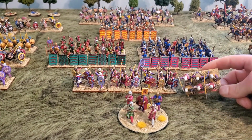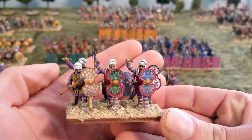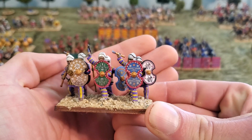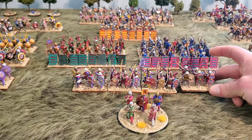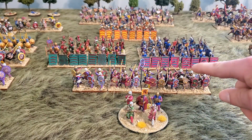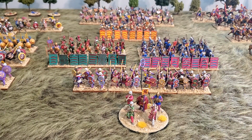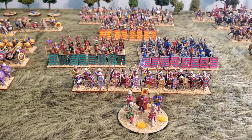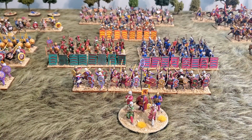I did these guys in various tones of purples and reds to make them look regal. Vitrix only has the one shield transfer set for the figure 8 shields. It actually kind of irks me. You only get the figure 8 shields in the heavy set, and you only get 12 per set. So it worked out for me where I had to order 2 sets anyways, that I had enough for a 24-man unit. But yeah, it kind of irked me a little bit, but that's them. I do really like the way they turned out, fully armored unit.